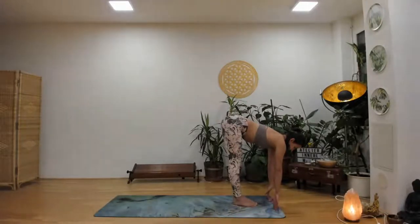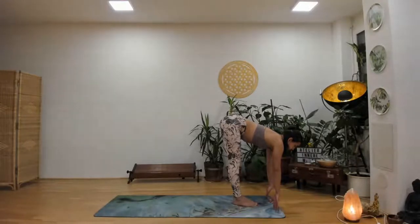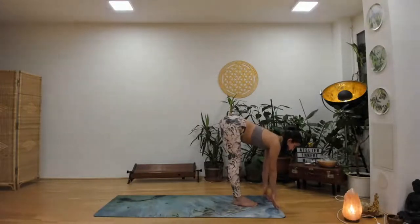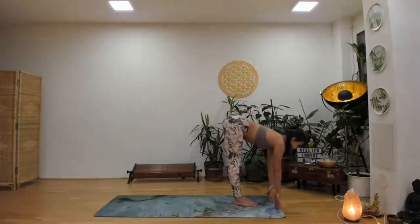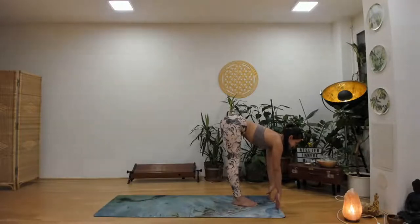Keep on grounding through the feet, activating the root lock, distributing the weight of the body between your legs, between your right foot and left foot. Lift your tailbone towards the ceiling and drop your belly down, lift your chest up. Try to push your kneecaps back, put your hips forward, feel the stretch in your hamstrings. Just breathe in here, stretching the hamstrings, warming up the legs, inhaling and exhaling.